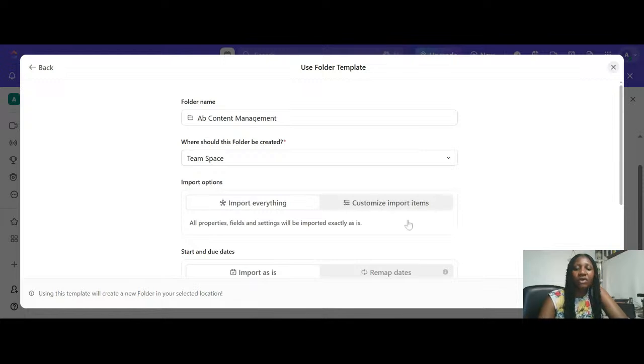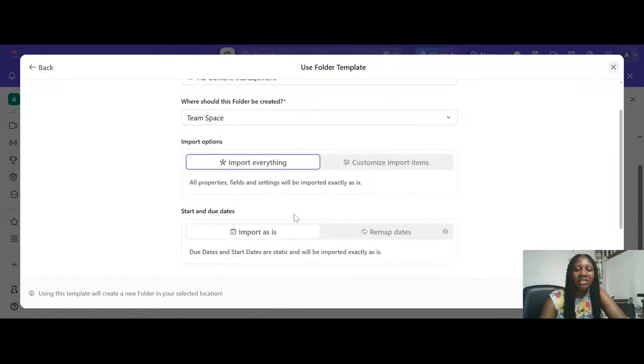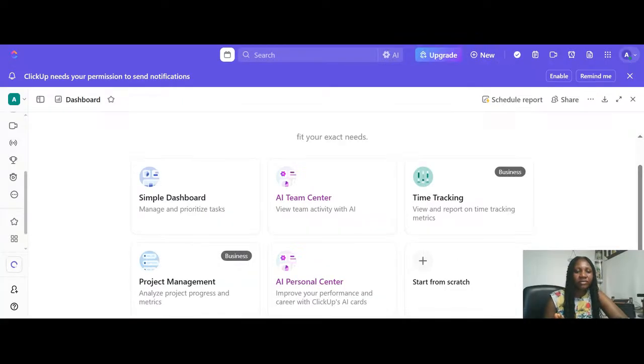So I'm going to click on import everything. So you're going to import it as it is. Use templates. So let's wait. This template is loading. Let's just hold on while the template finishes loading so we can start working on this.